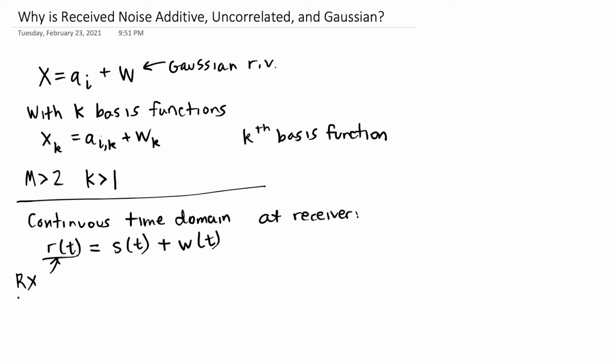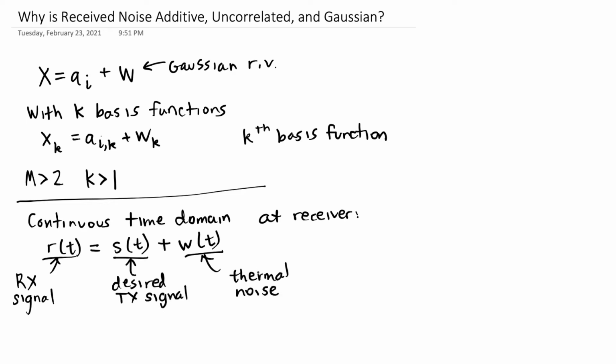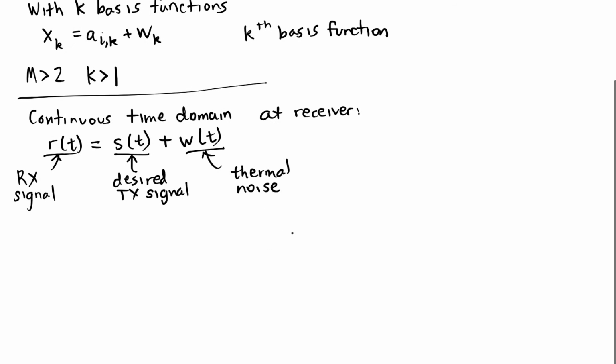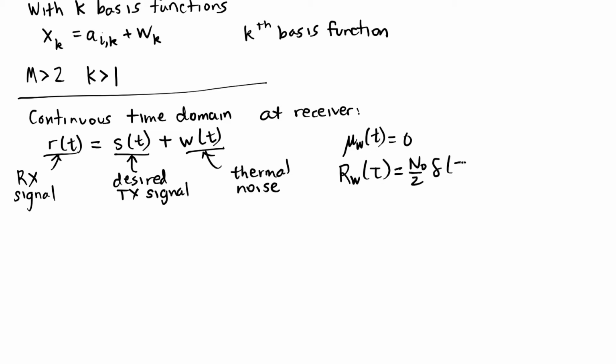We'll start in the continuous time domain for the case that the signal that we measure is a sum of the desired signal and thermal noise. So this model says that the received signal is our desired signal plus thermal noise. There can certainly be interference in communication systems, but we're going to assume for now that we've avoided the interference so that we only have the thermal noise. And the noise w(t), as we justify in the next video, has a mean function of 0, and an autocorrelation function R_w(tau) equal to N_0 over 2 times an impulse function with tau as its argument.